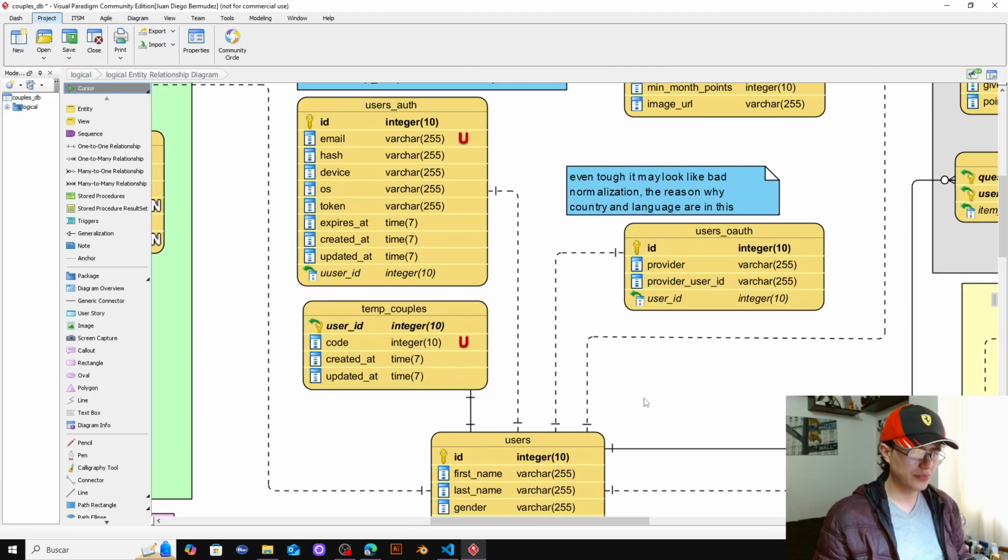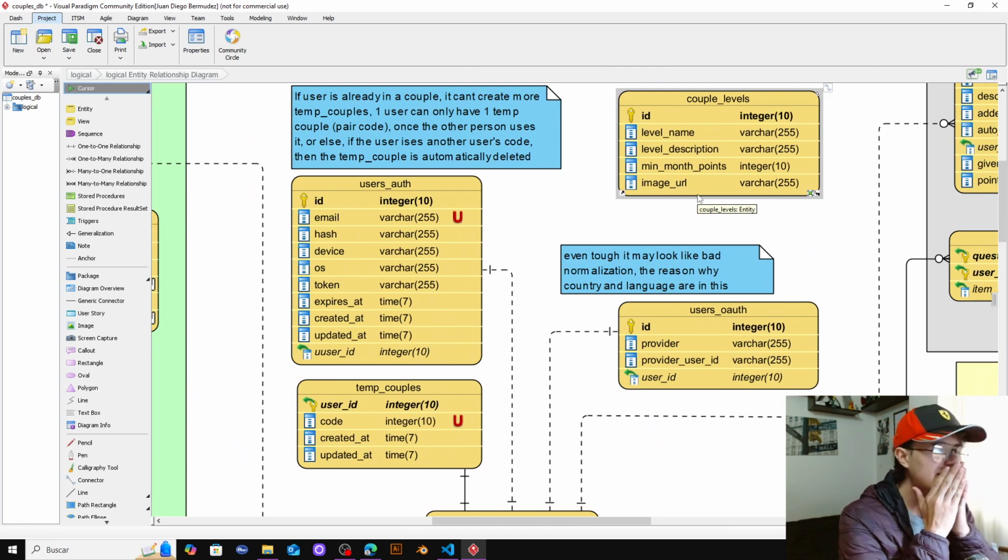So we have users, and the application should include OAuth authentication, so authentication with Facebook, which is Meta, and with Google. Basically with those two, or even only with Google. But I need that. However, I think that I'm going to leave that for the future. Right now, I'm going to focus on the application authentication, which is with email and password, the typical one. So let's begin with that.